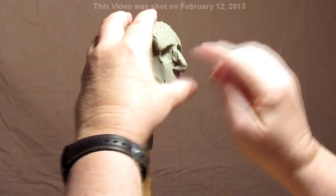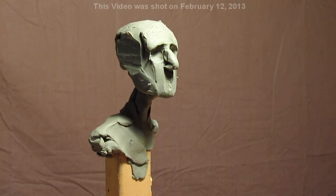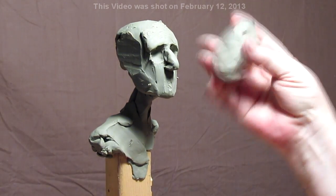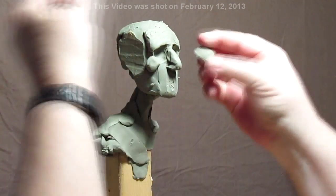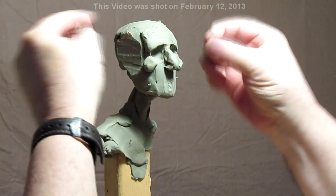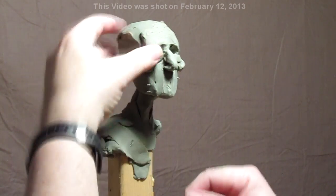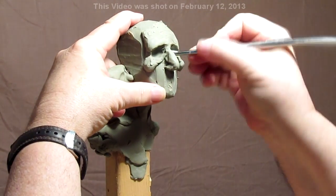For those of you who watch a lot of my videos, you see that I always start with a nose after I've dug out the eye socket. And I'm just establishing kind of like the personality of whatever it is I'm thinking about doing. I had this clay under the light, and I'm telling you, it would normally be completely melted, but it's very soft, it's very pliable, it feels great in the hand.